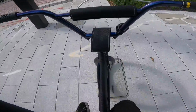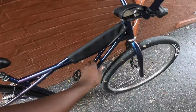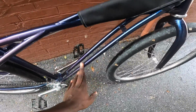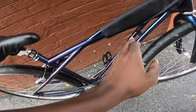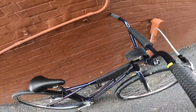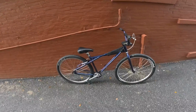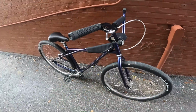The bike is a little bit dirty right now, but I want to try to do a quick little walk around. It got dirty because it rained, and this is just all sand and dirt that got picked up from the rain. It's all good. I'll do a wipe down later. I honestly don't have too much done to the bike, but I know you guys are going to be curious as to what parts I'm running on the bike, so I want to make this as quick as possible. I'm going to start from the bars all the way down to the back.